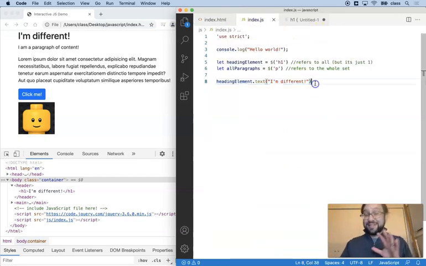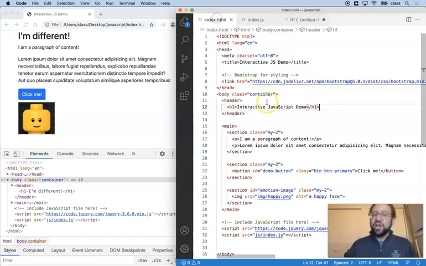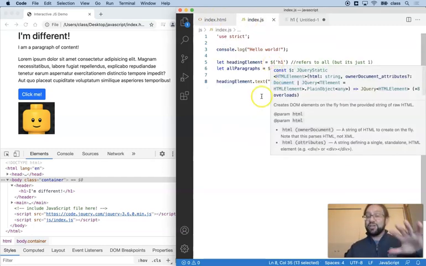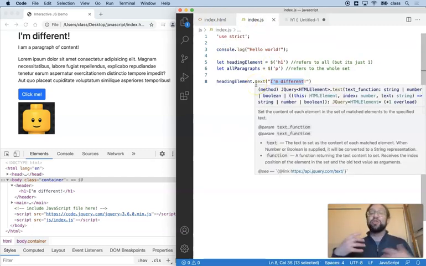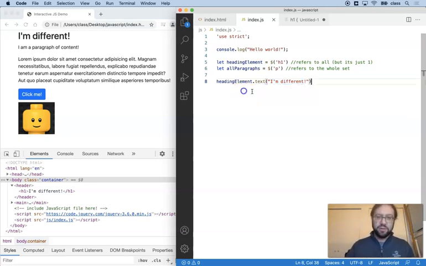I'm going to acknowledge that these first examples are going to feel a little bit silly, because it's almost like, why are we using JavaScript to change this? Why don't we just change it inside the HTML to begin with? That's because we're eventually going to want to do this changing interactively, like in response to the user clicking on buttons, for example. But I'm just trying to show you how we can change things before we go through how to change them interactively. Great, so that'll change the content of that.